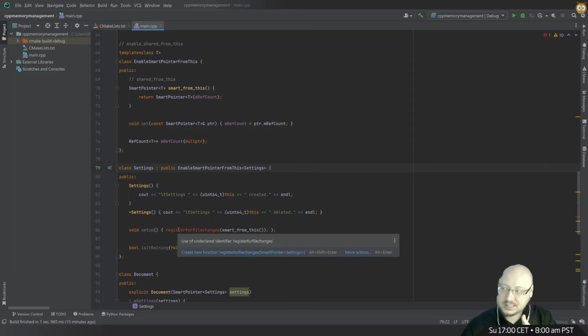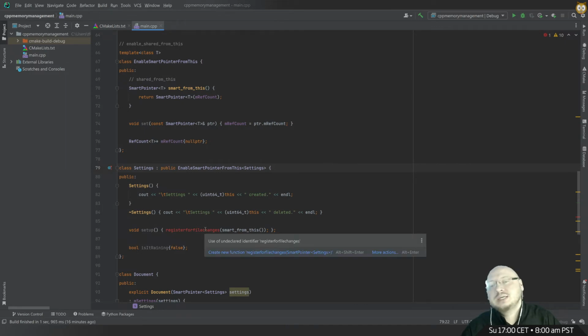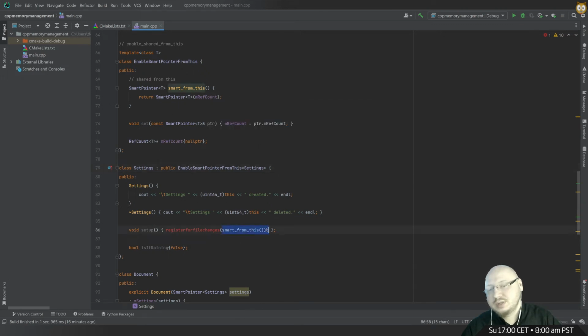Why this difference is important, I'll go into a moment. You can ignore it if it doesn't make sense for you. But anyway, this means we can get a shared pointer to ourselves, which lives as long as this function call.